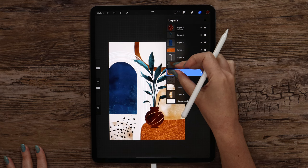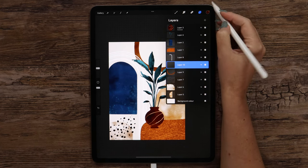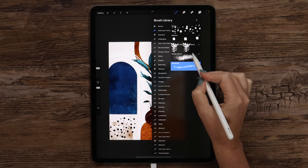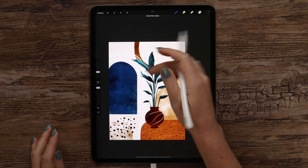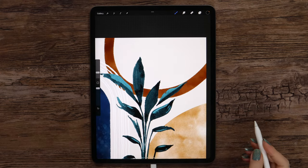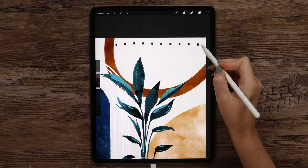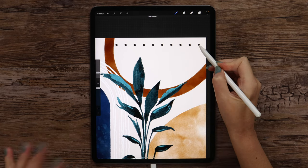Let's now merge these two layers, then create another one to add some tiny elements. I will use color number 9. And this will be the squares. The size is set to 8%, and I will start making a horizontal stroke, drawing around 11 or 10 squares, like this. Now we can stretch it however we want.